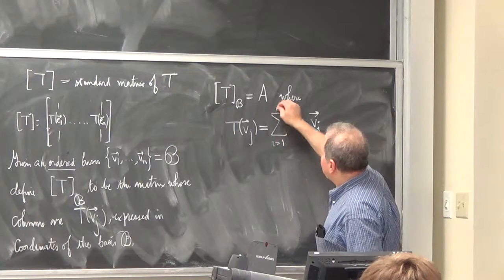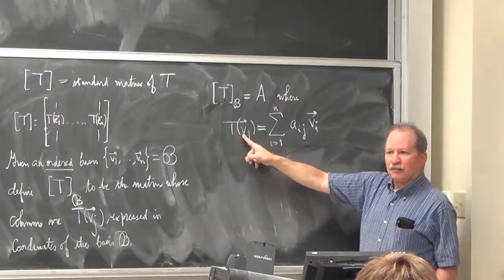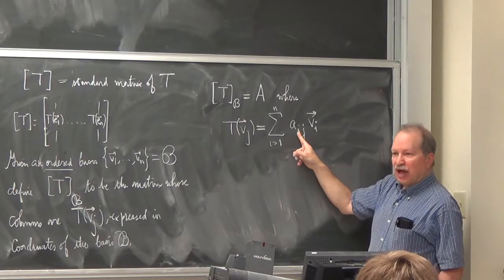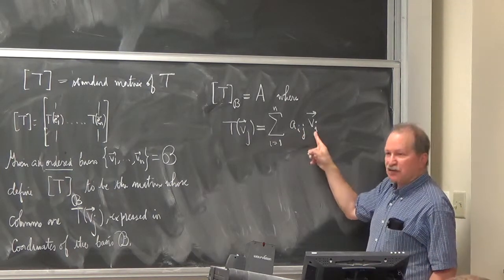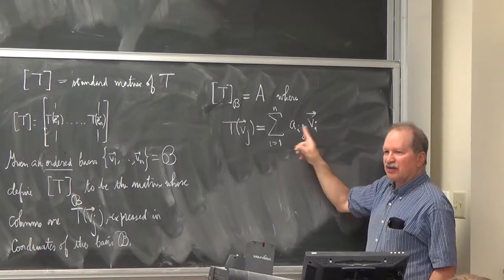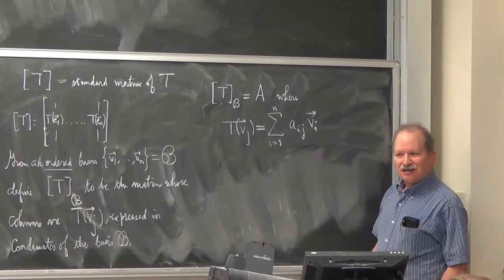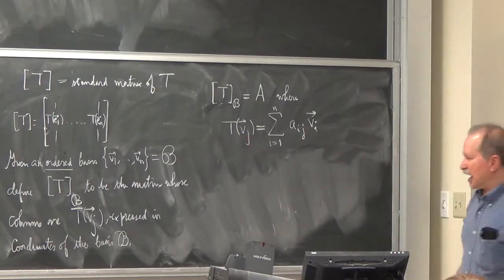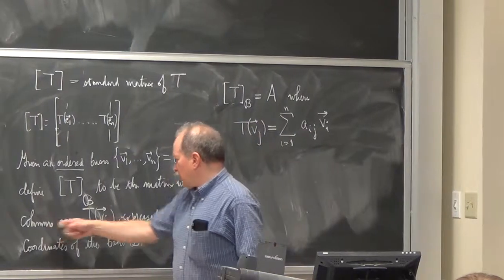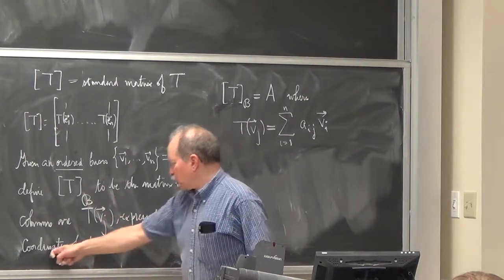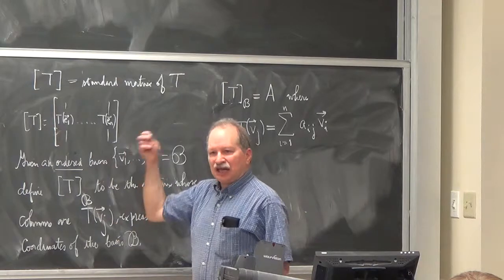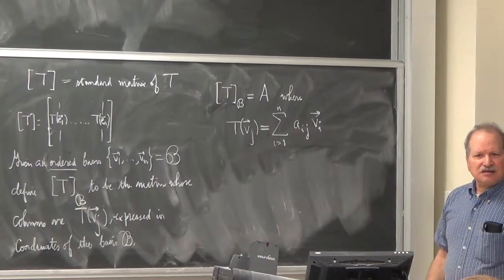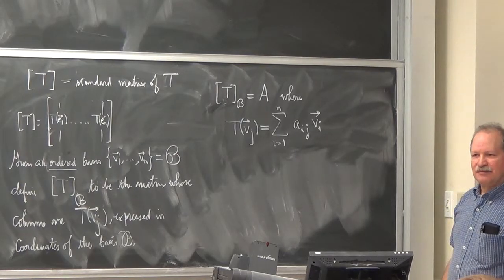So do you understand that that's this formula? Jth column of A, and then you take the first entry in that jth column times the first vector, second one times second vector, third one times third vector, etc. So this is a formal way of writing down that the jth column of this matrix is given by the coordinates of T of Vj in the basis v1 to vn. Are you guys lost, or are you okay?